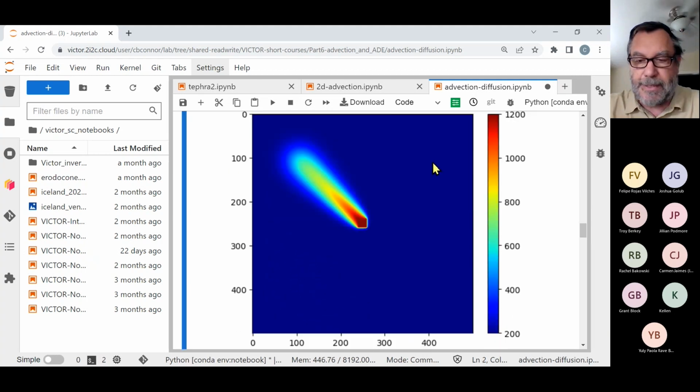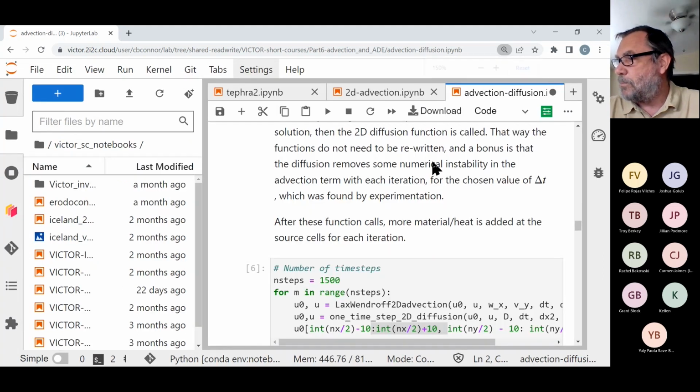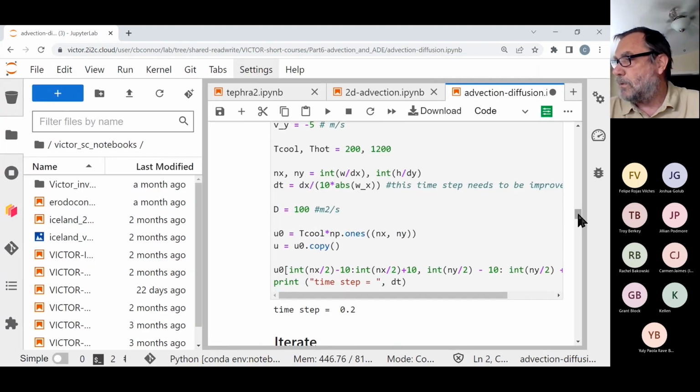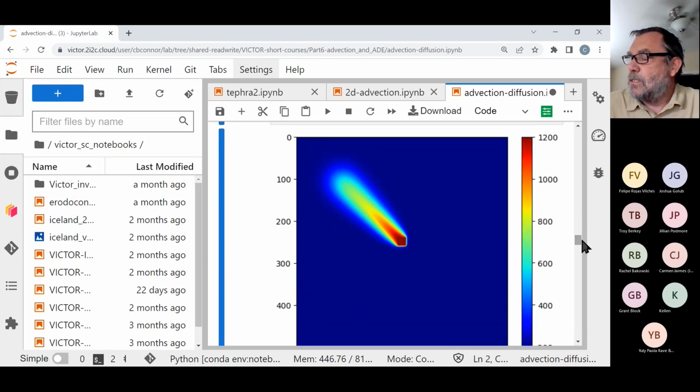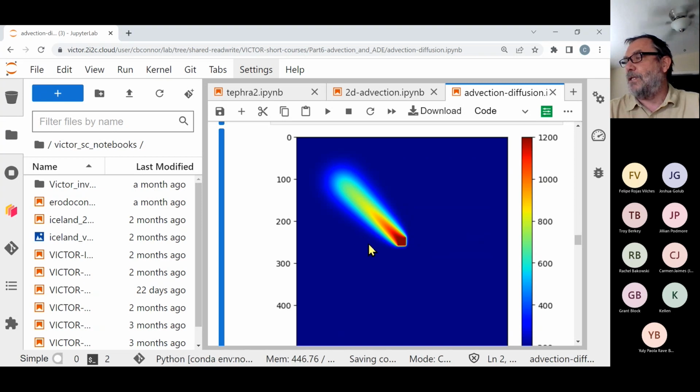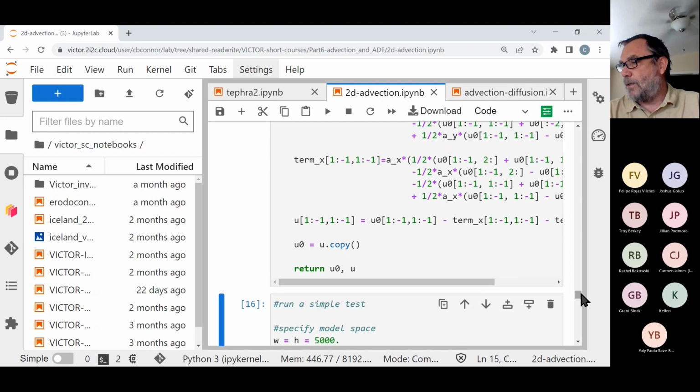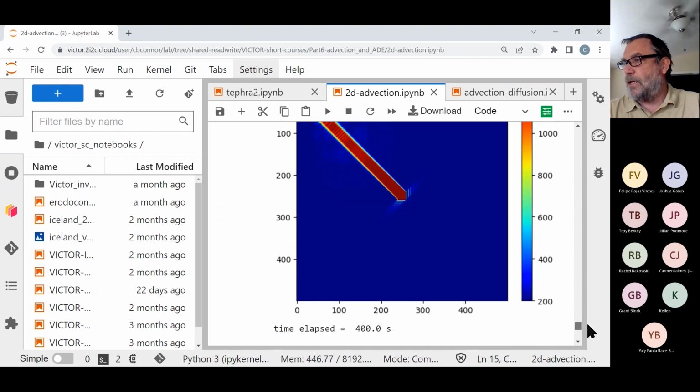Okay, so this is, whoops, what happened? Sorry. I lost the plot, literally. Okay, so this is the solution to the advection diffusion equation. And so what you can see is material is advecting. In this case, it's being blown by the wind field to the northwest. And that's causing this elongation in the plume. It looks pretty much like our model output did down here.